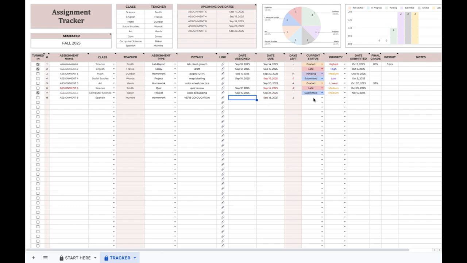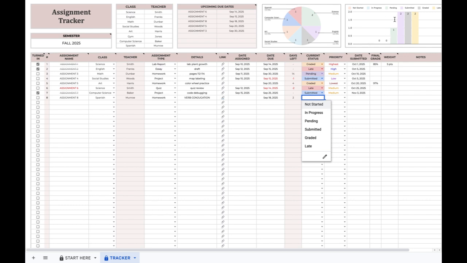And then this current status column over here is where you will select the progress with your assignment. And when I click the down arrow, I have all of these options, each of which is color-coded for quick review. And the significance of the current status selection is that it generates this bar graph up here at the top.